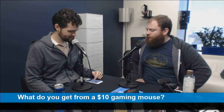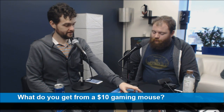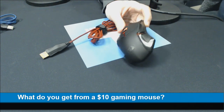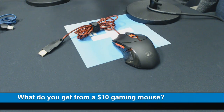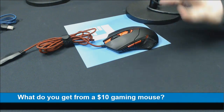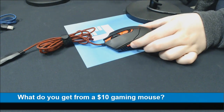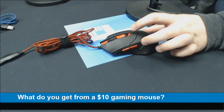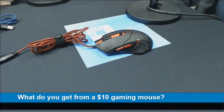So you might wonder what you're getting with this one. I use this one a lot because it was my favorite in terms of features. There's not really a lot there, is there? So what do we have with the Redragon? We've got the standard buttons on the side. We have the DPI button there in the center, a scroller. It lights up red. No double click button. No RGB LEDs. These little side pieces here light up.